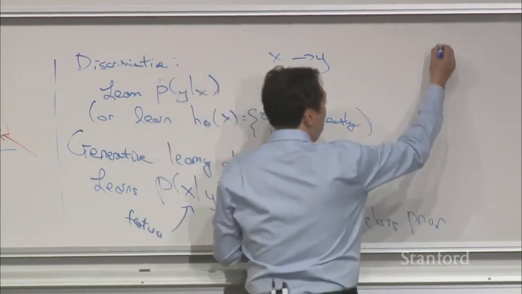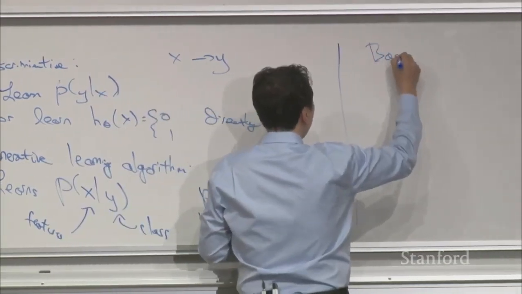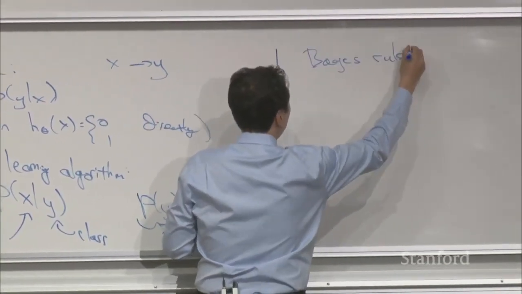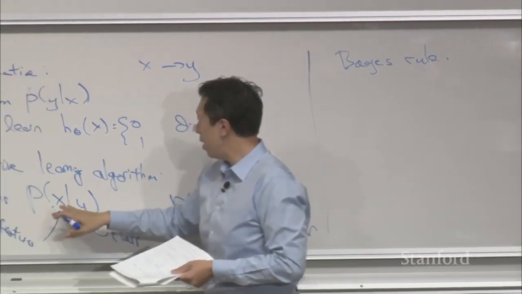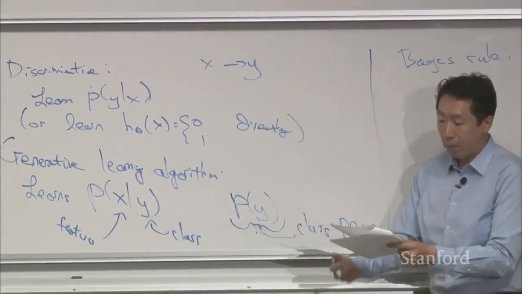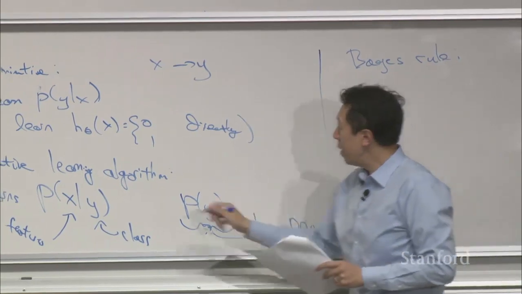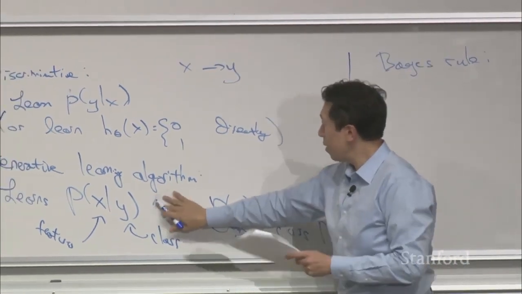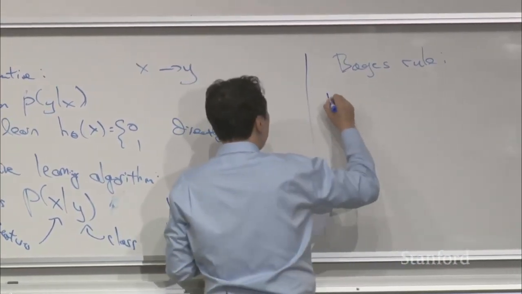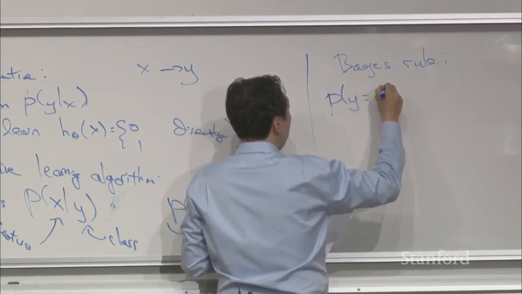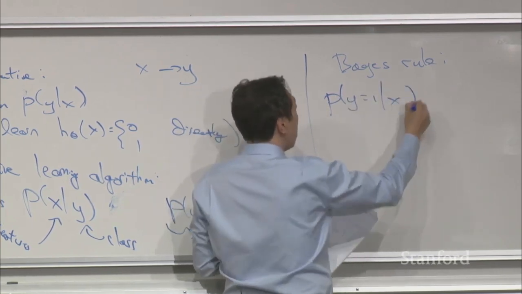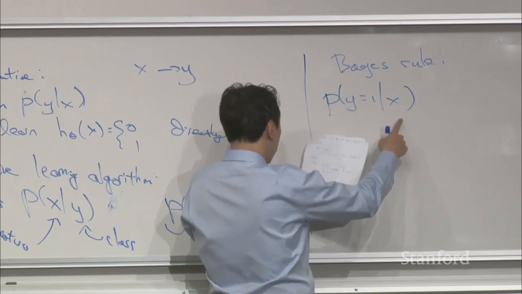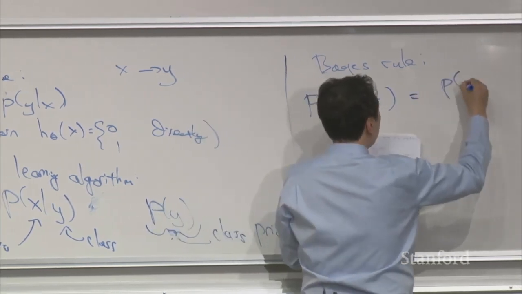And so, using Bayes' rule, if you can build a model for P of x given y and for P of y, if you can calculate numbers for both of these quantities, then using Bayes' rule, when you have a new test example with features x, you can then calculate the chance of y being equal to 1 as this.